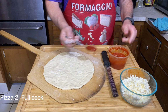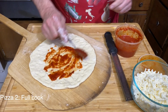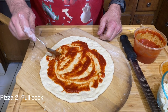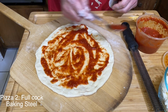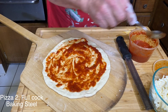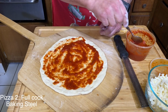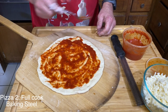All right, this one we're going to do the pizza place way. We're going to put everything on it and just cook it one time. We're going to put this one on the baking steel. Hopefully we have good results. Now baking steel, part of the issue with this, I don't have an oven with a top broiler. So it's a little issue cooking with this. If you have an oven that has a top broiler, just make this beautiful.